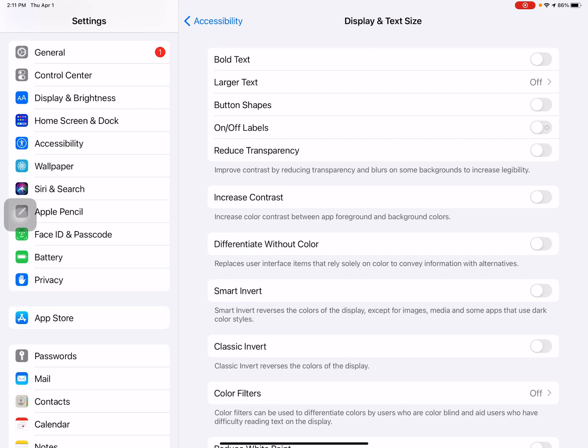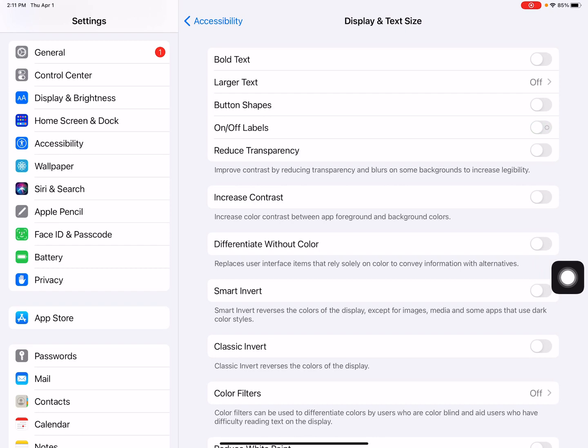Button shapes. If you notice the accessibility sign in the upper left-hand side, now we can just underline those. The labels, what they're talking about there, on-off labels. Instead of not having a circle, you have a circle so you know when it's off and on. So you don't have to worry about colors this time, but now we can notice that all of those toggle switches now have the circle, or I can turn that off.